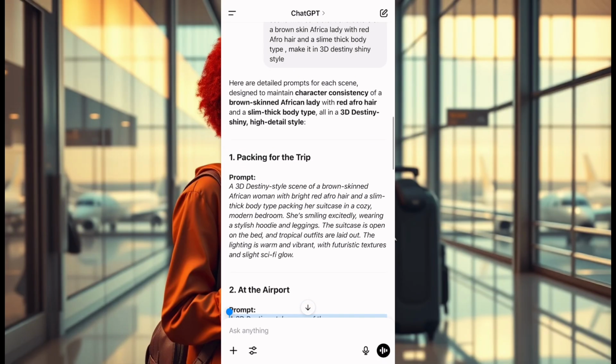So I come here and copy the character of the lady, the brown skin African lady with red afro hair, and the body type, all in 3D style, shiny quality and all that. There you go. We have it.